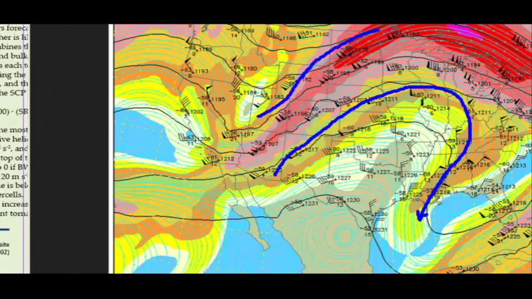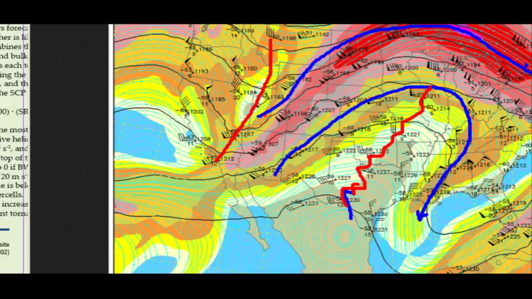And then the main polar front jet is up to the north over New York and Ontario and the Dakotas. There's our ridge there over Texas. And then the main trough coming into Arizona, Utah, and Wyoming there.